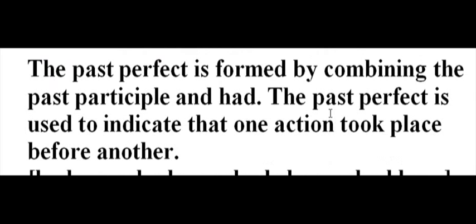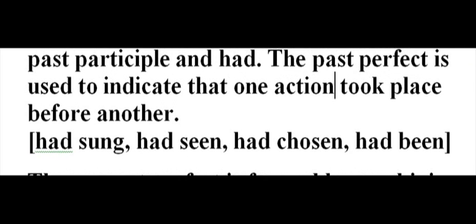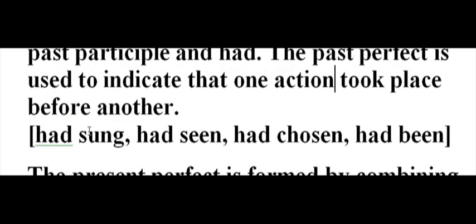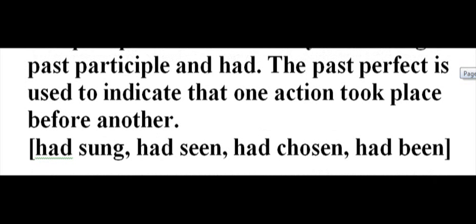The past perfect, why does that matter? Well, it matters because it's used to indicate that one action took place before another action. For example, had sung, had seen, had chosen, had been. Had sung took place before another action. Had seen took place before another action. So we can say he had sung before he had finished his homework. That's what the past perfect is for.